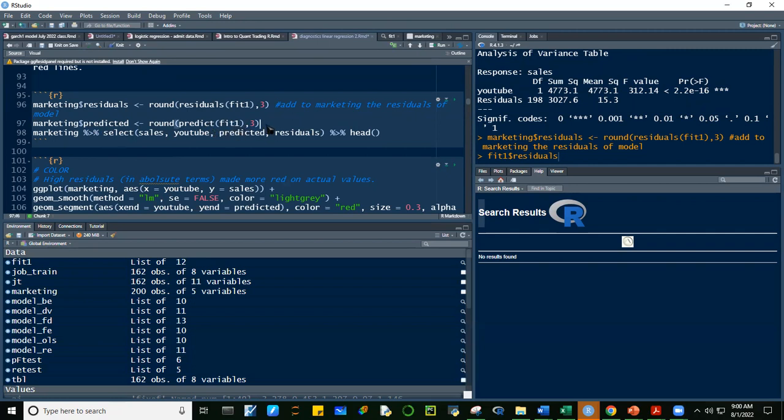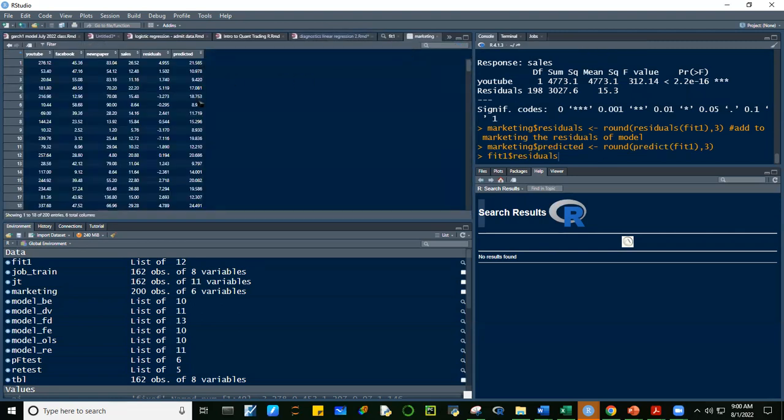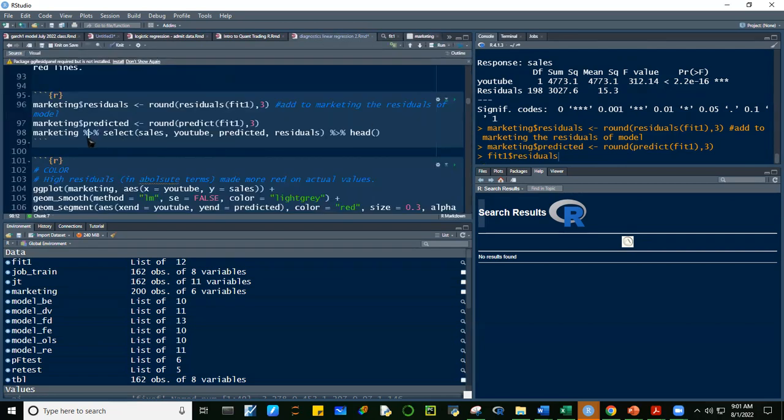FIT1 is a regression model. So let's also do this. And you can now see that we have now your predicted value. Okay, if you check guys, sales less predicted value is your residuals, di ba? Yung difference nila, yun ang residuals natin. Sales 12.48 less yung predicted value 10.98, that's your residuals 1.5. Okay, so we were now able to introduce to our data set yung residuals at saka yung predicted.